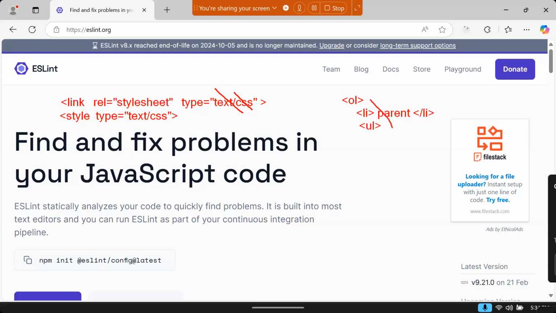But this is wrong. Why is it wrong? According to the standards, always this child must be inside the li, not below the li. But in the output, it will not show any difference. In the output, it will show under the li. But according to standards, you need to keep it inside, not below.